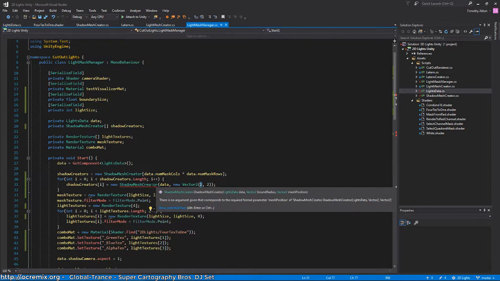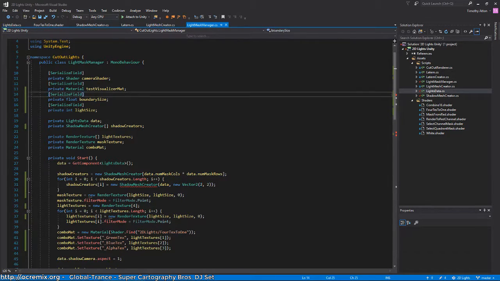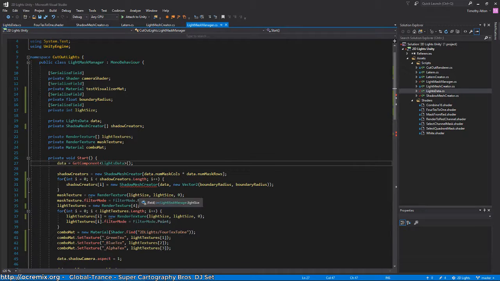This is actually the radius, isn't it? Boundary radius. Okay, so let's see here. Since we have just... Well, I guess we want to change the rows and columns to be 2.